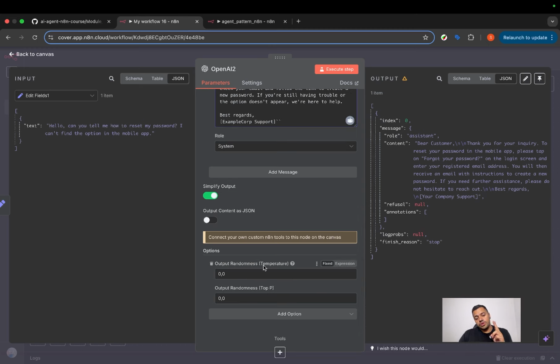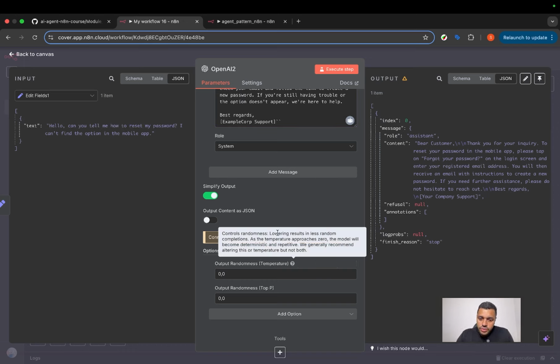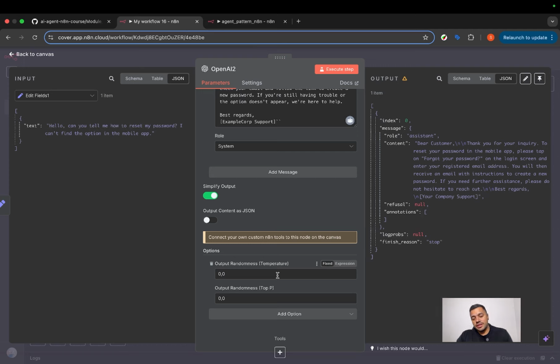Here there are two options that I added. Temperature, because the lower the result, basically when it's close to zero, it becomes deterministic and repetitive. Because in this case, creativity is not needed. Creativity is needed for all other kinds of actions, such as agents that have to achieve goals or think about what the best solution will be.